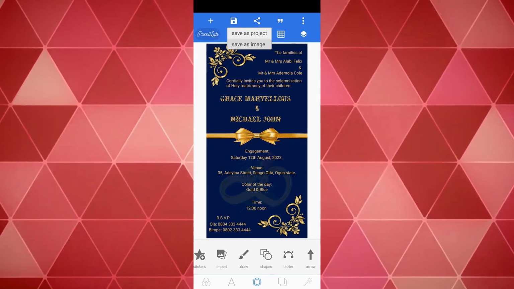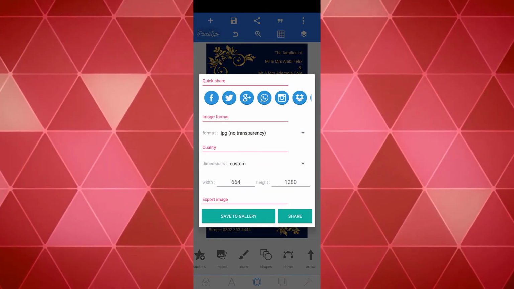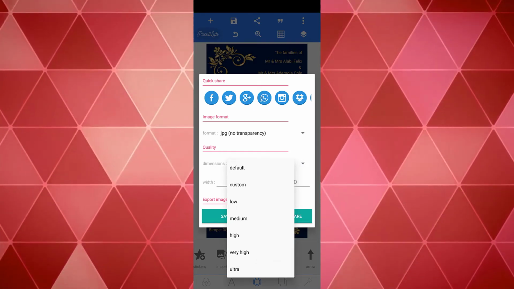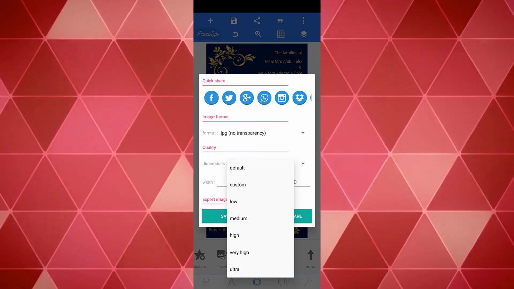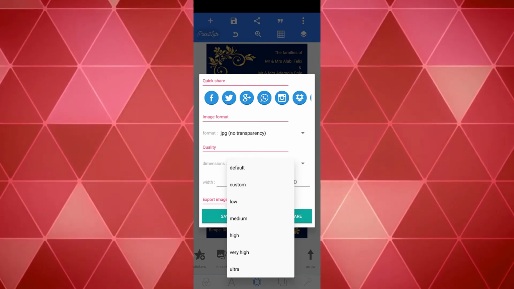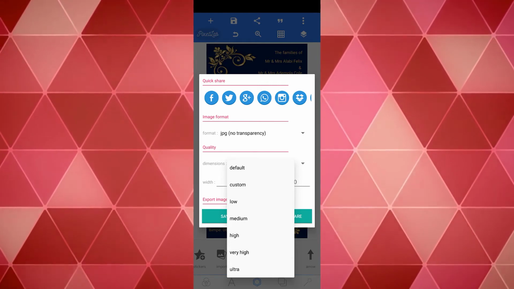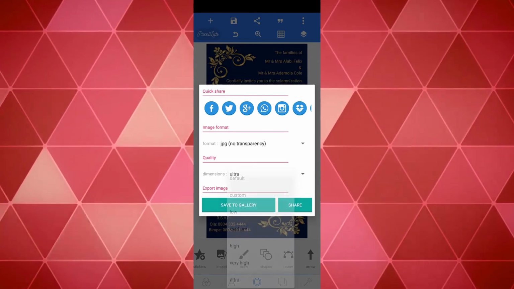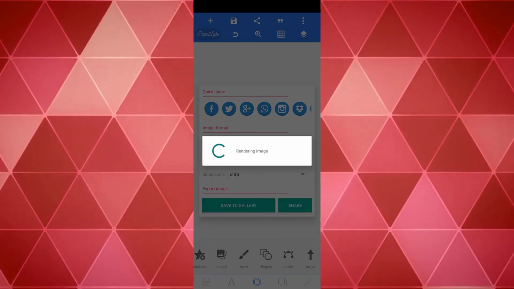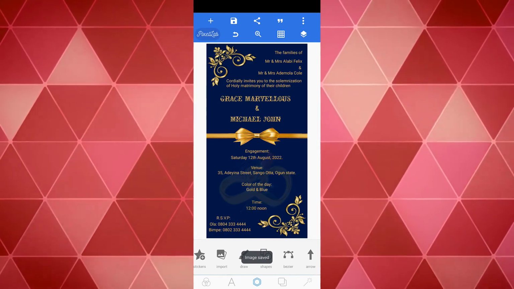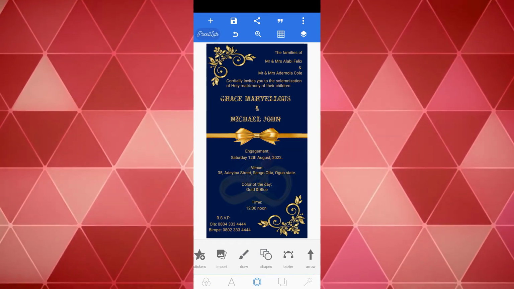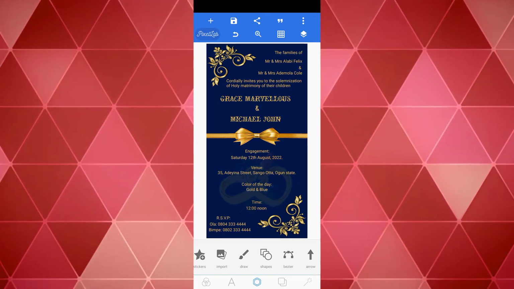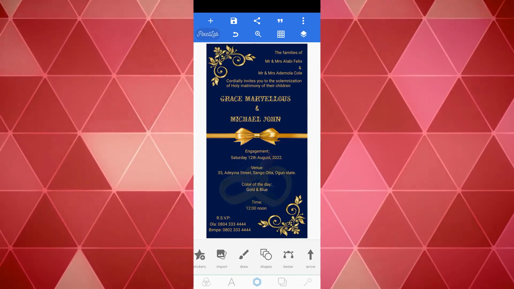Then after that, you save as image. Now, you don't save the dimension as custom. You don't save as default. You don't save as low, as medium, as high, or as very high. You save as ultra because ultra is the best resolution for any file, especially pixel lab file. So you save as ultra, and trust me, you are super good to go. So that is that about that. Let me show us quickly how we can design, how we can mock it up and add some nice touch to it. Stay tuned.